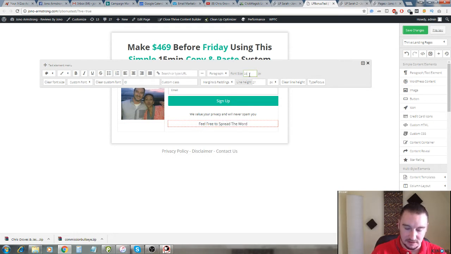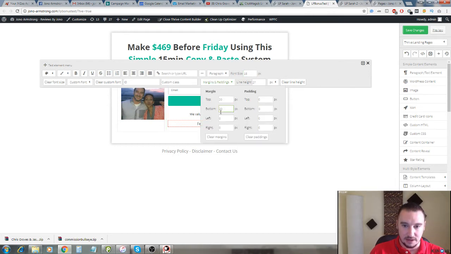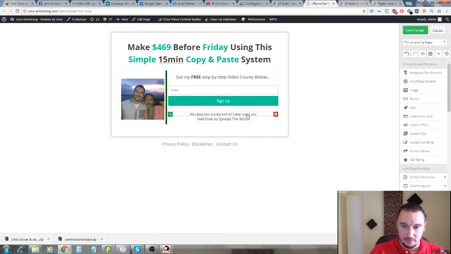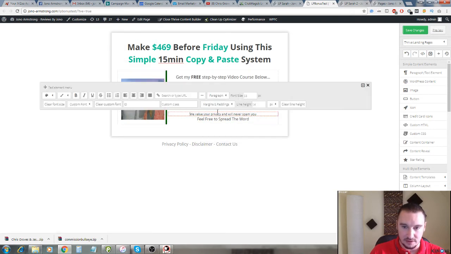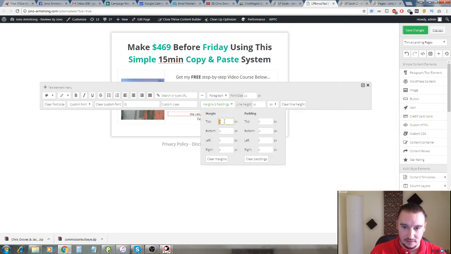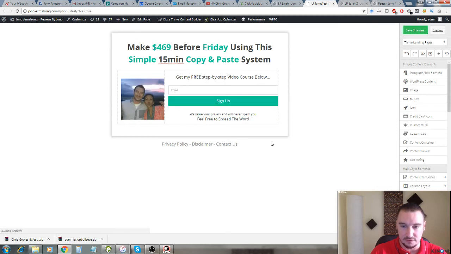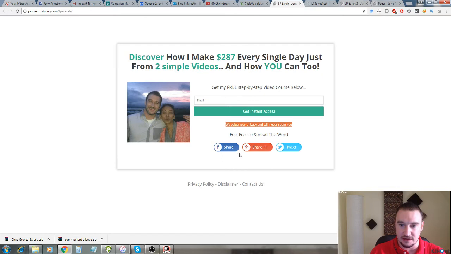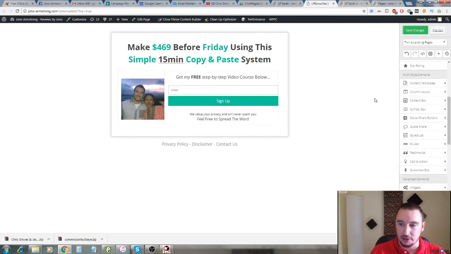No, 16. It's better. Margins and padding, top and bottom, let's just go 0. I wonder why that isn't moving, that is weird. Let's just try and put 1 in, see if that, no, it doesn't make a difference. Never mind, okay.